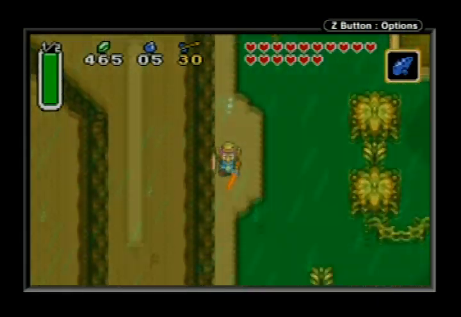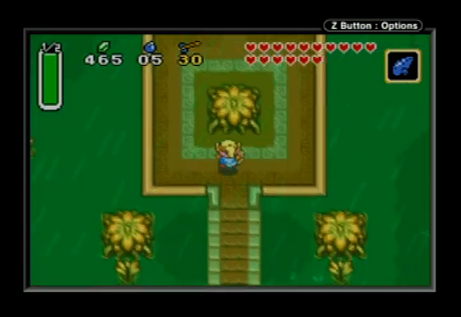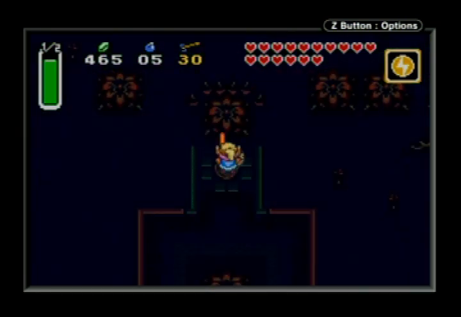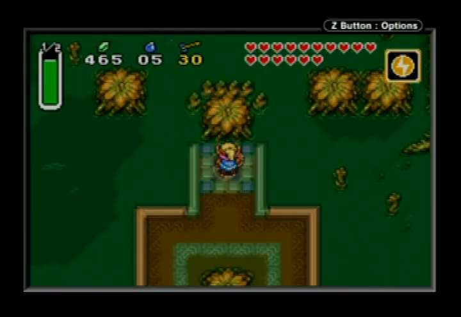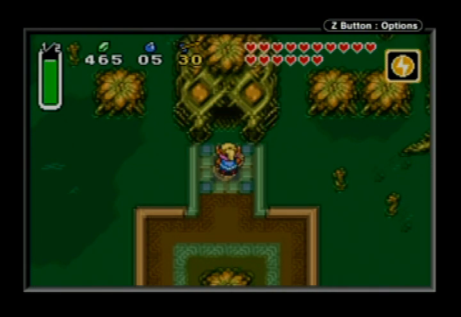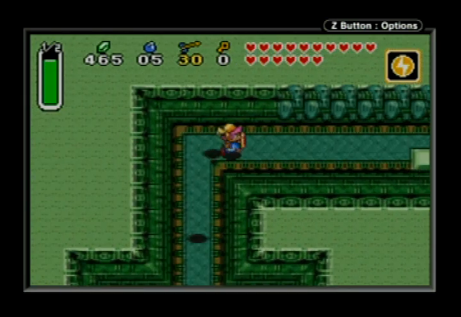Okay. Come over here, and then as long as you have the Ether Medallion, you can enter Misery Mire, so just stand on the emblem. Cast Ether to break away the storm and reveal the dungeon. Okay, welcome to Misery Mire, ladies and gentlemen.